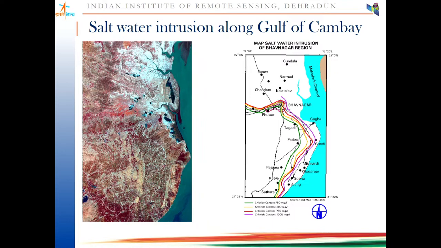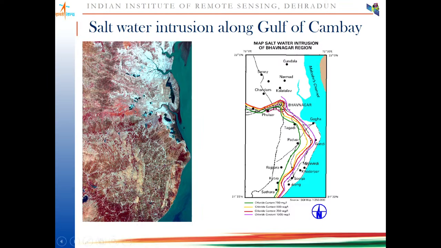Also, a study can be made for saltwater intrusion along the coastal Gulf of Khambhat. One study has been made to see how the saltwater intrusion is affecting, particularly when the health of the people is concerned, in the Bhavnagar coastal area, where the saltwater intrusion is mainly happening because of unscientific withdrawal of groundwater near the coast for making salt farms. Gujarat is the highest salt-producing state in our country.